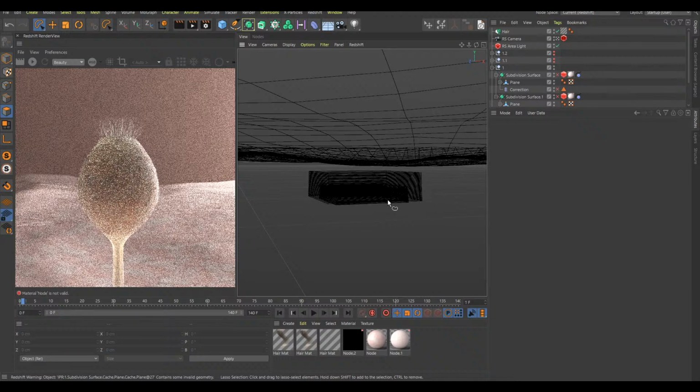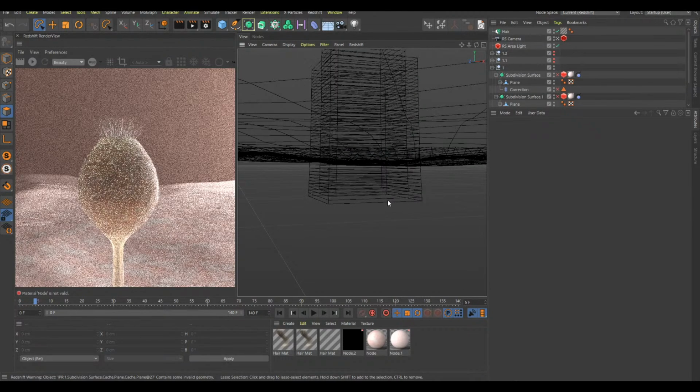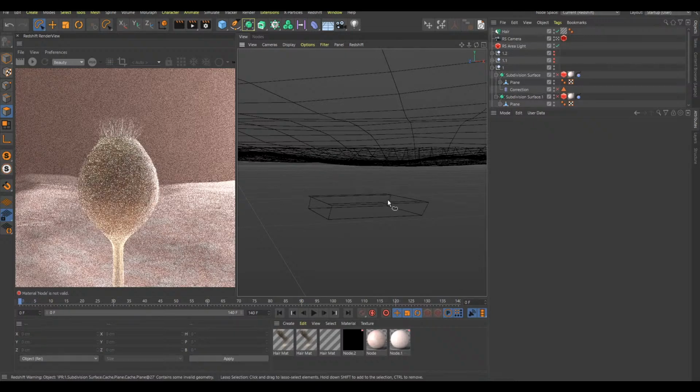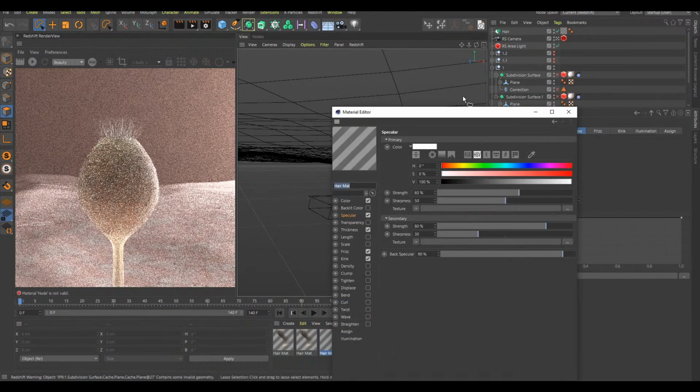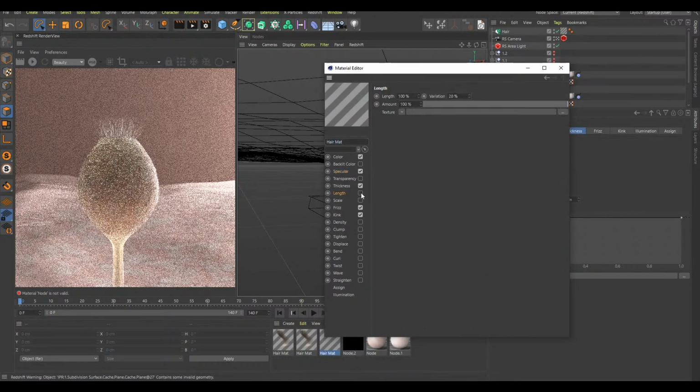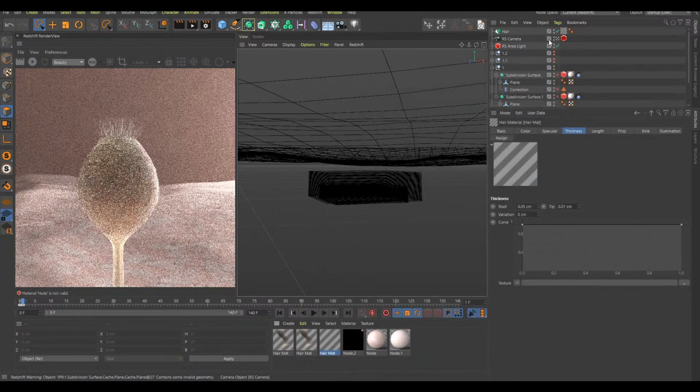So maybe next time I'll try to add the hair differently. Interesting. Maybe on frame 0, I will change the length of this to 0, and now on frame 1 it's going to be 100. Maybe now it's going to work.